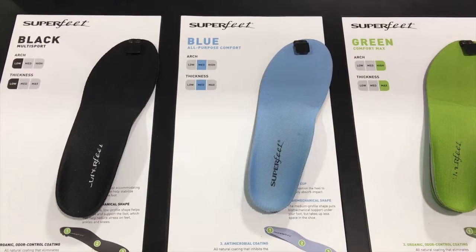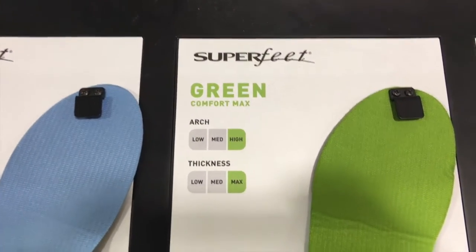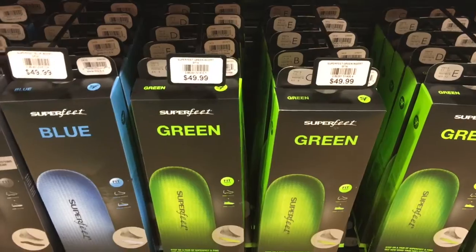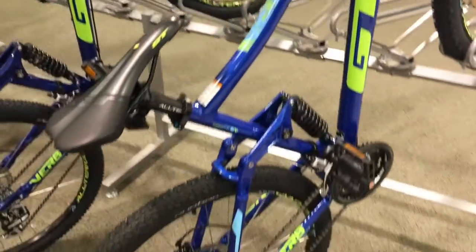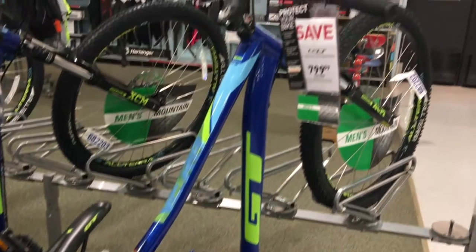Okay, these are the arch supports the doctor recommended I get. These super feet green with high arch and maximum thickness. These bad boys are $49. That's as much as shoes. I guess you get what you pay for. I really like this GT mountain bike. Looks like I could have some fun with that bad boy.